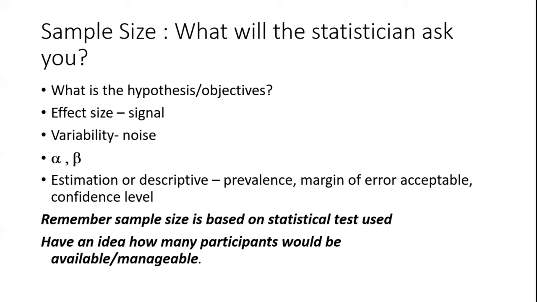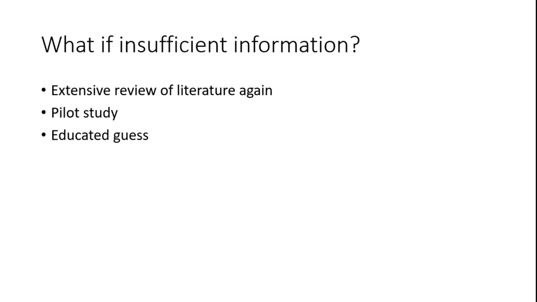Find out from the previous records, ask your guide, ask other people, how many patients you are likely to get. Will they be available in DY Patil? Do we have to go outside? So ask that. What if there is insufficient information? As I told you, some people will come and say, sir, there is no information about this at all. If you say that no information is available, it is difficult to calculate sample size.